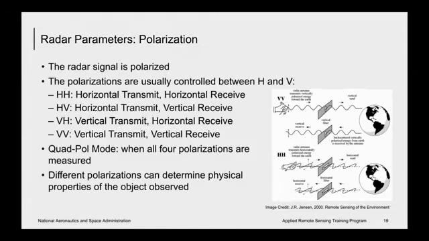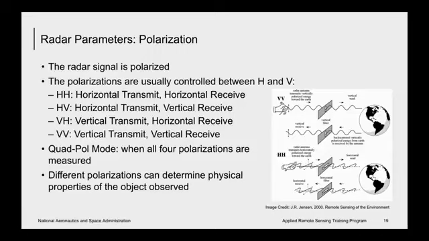So another radar parameter, we've talked about wavelength. The other one is polarization, which refers to the plane of propagation of the electric field of the signal. Irrespective of wavelength, radar signals can be transmitted or received in different modes of polarization. So most radars are designed to transmit microwave radiation either horizontally polarized or vertically polarized. And this figure illustrates these planes of propagation.